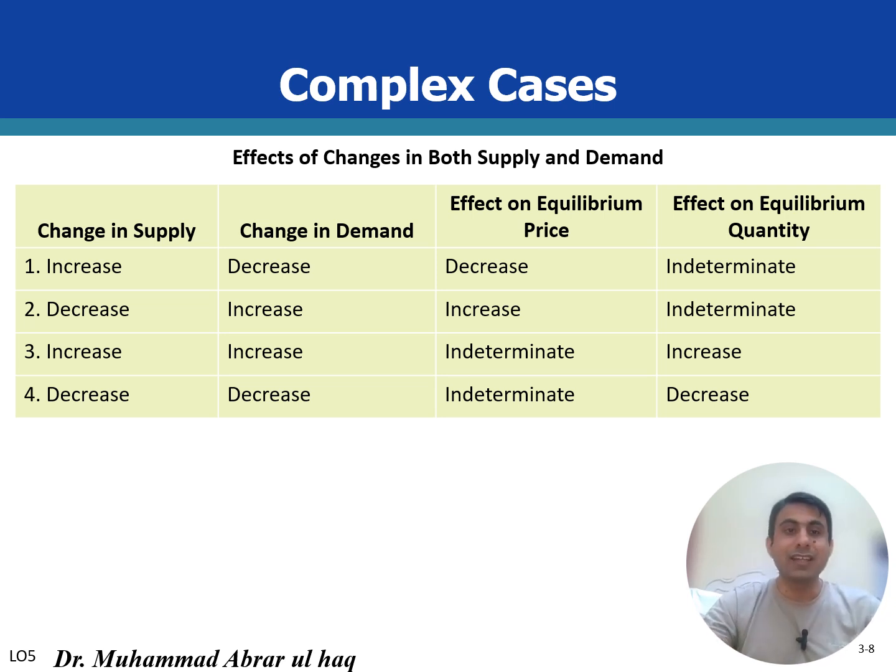So these dynamics underscore the complex interplay between supply and demand in determining the market outcomes. They highlight the importance of assessing the magnitudes and direction of these shifts to predict how equilibrium prices and quantities will adjust in response to changing market conditions through the change in market supply and market demand.